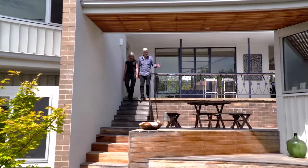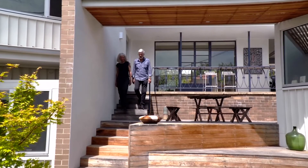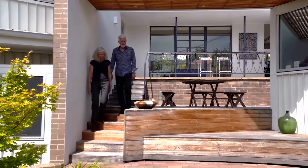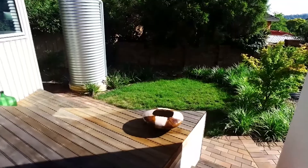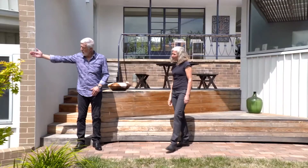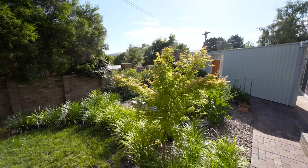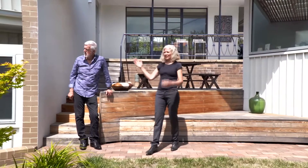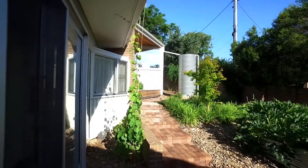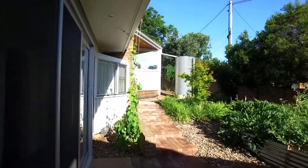How did you manage this steeply sloping site? The approach we took was to have a middle level so that you were in the garden before you realised it and didn't have a full set of steps to walk down. This rear wall is parallel to the rear boundary, and this produced a very compact and usable garden shape that they now use much more than the garden they previously had.